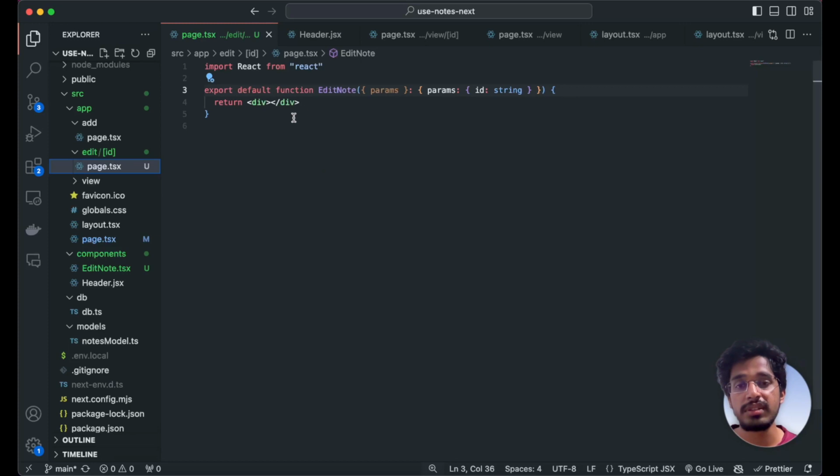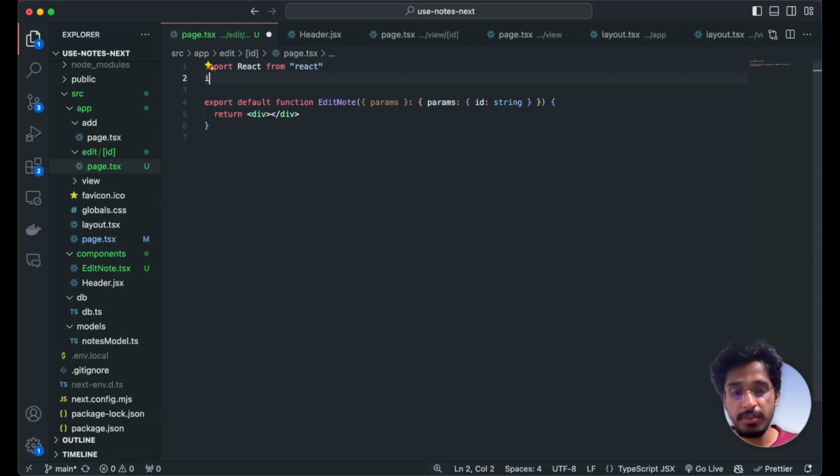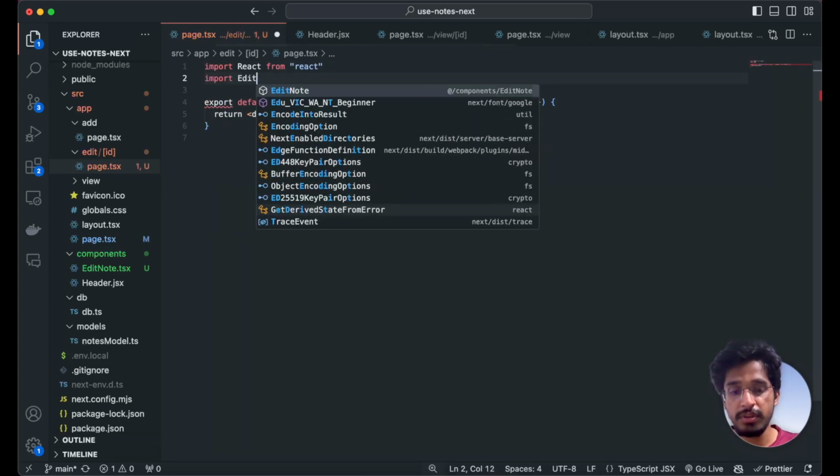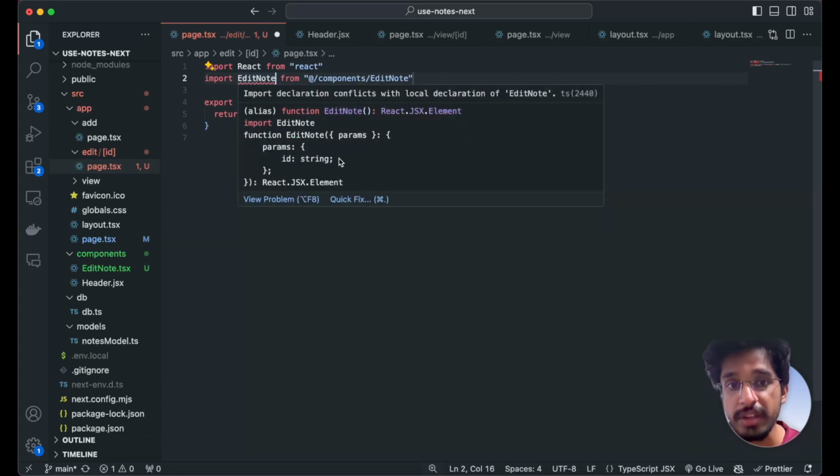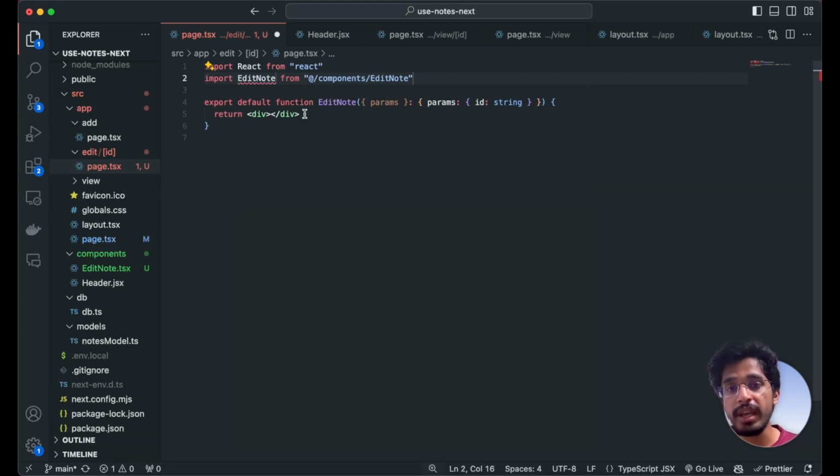Okay, so now let's import that edit note form over here. So import edit note. Okay, so that is coming from components slash edit note. We haven't used this yet, and now we can go ahead and return this and pass in our note.